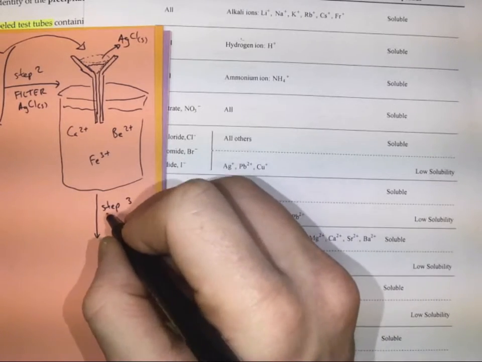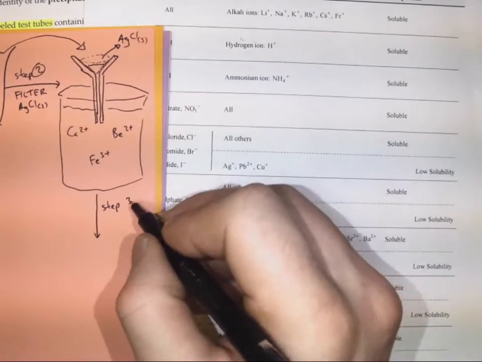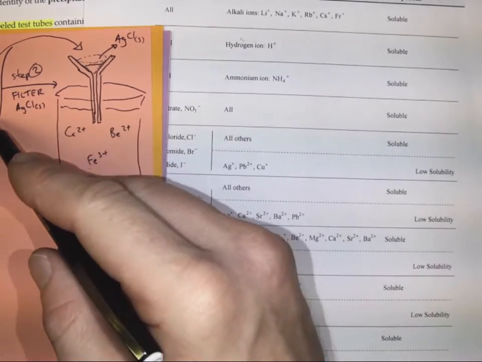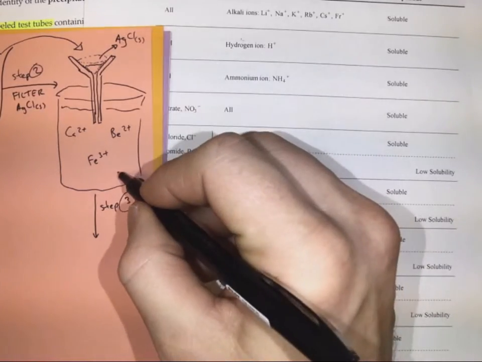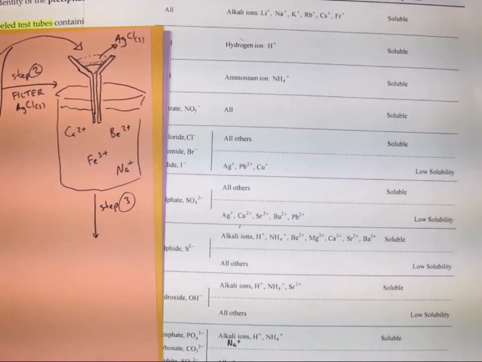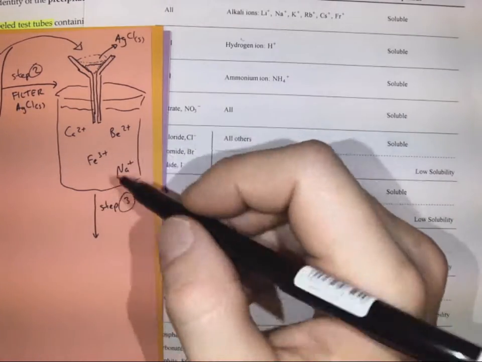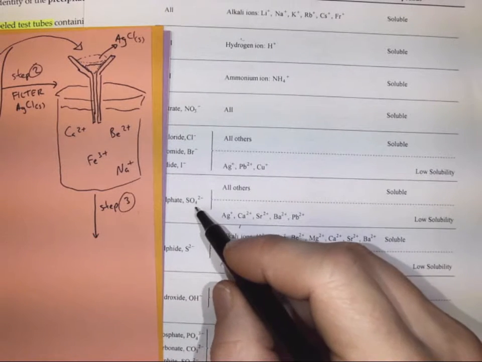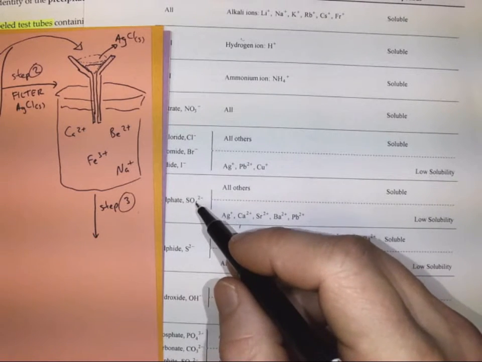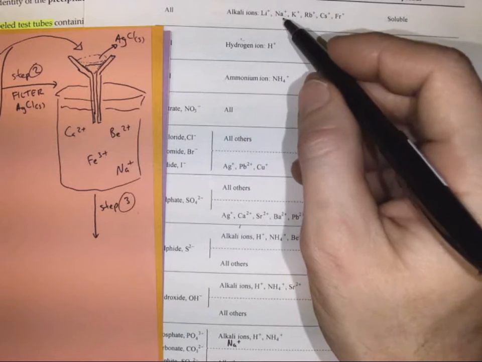is we are going to, oh, I forgot to mention, we've still probably got some silver ions in here. I forgot to mention that. We added, pardon me, sodium ions, so we should have some sodium ions in there. All right, so step three is we're going to add a sulfate compound, but we should add some positive ion to balance that. So it's going to be a sodium sulfate, maybe.